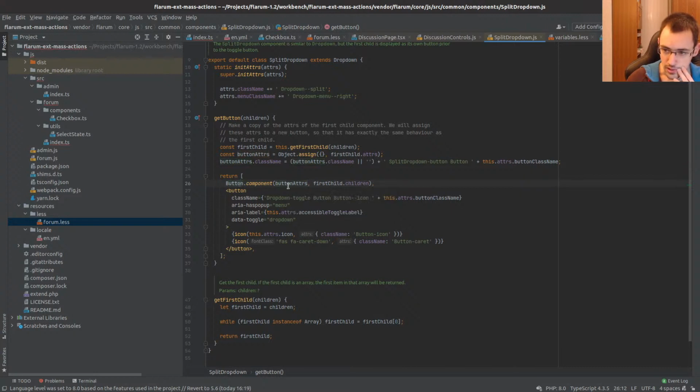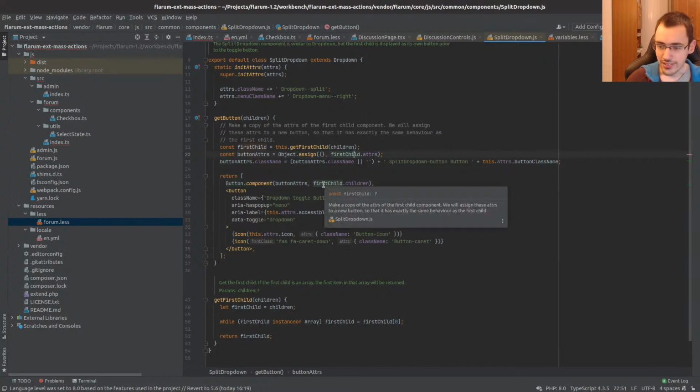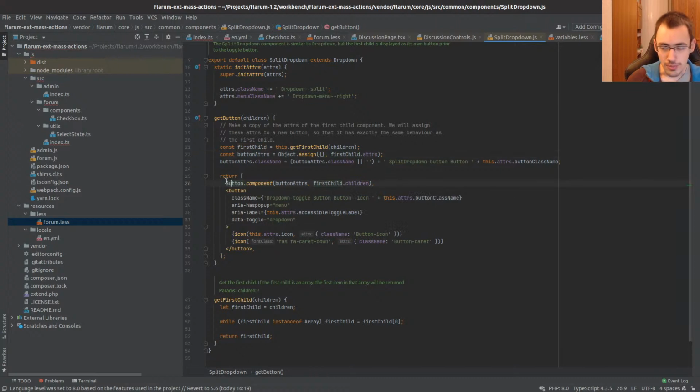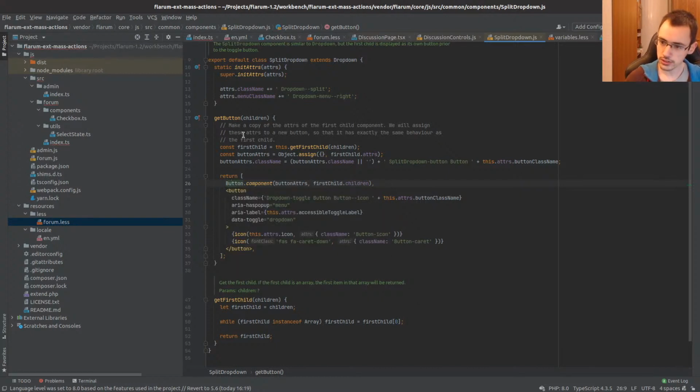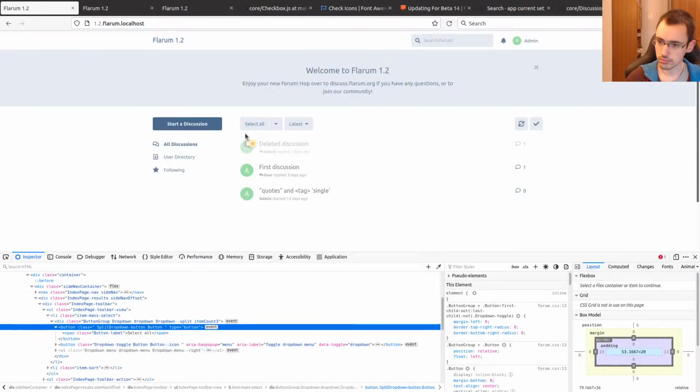It creates a button with the same children as... Okay, so it assumes that this will be a button. And what if I don't want a button? I could put my checkbox inside of a button.